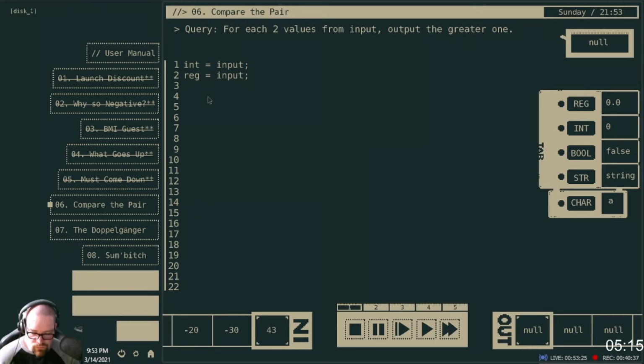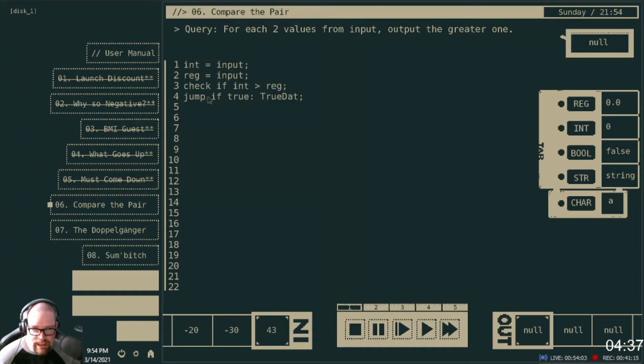So check if int greater than reg. Jump if true to do that. Otherwise it should fall through.